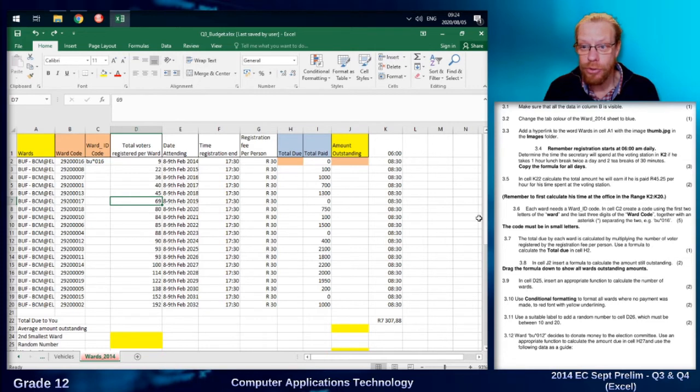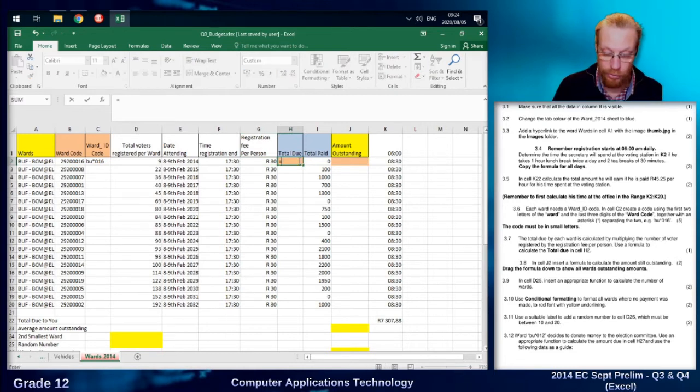The total due by each ward is calculated by multiplying the number of voters registered per ward by the registration fee per person, which is that one. Use a formula to calculate the total due in cell H2. This is now really simple.